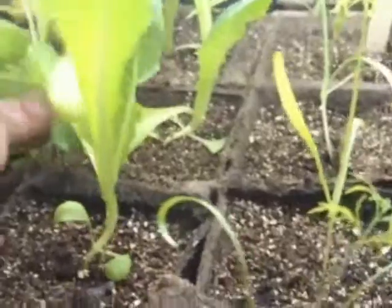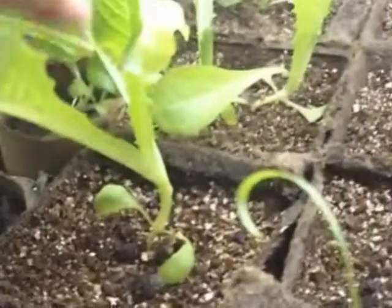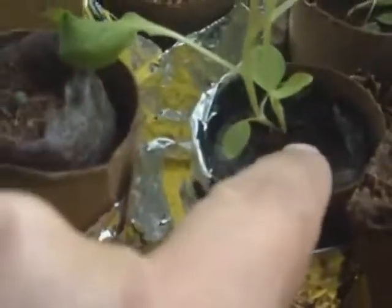And don't be afraid to try to grow. I mean, the worst that can happen is it doesn't grow. Just try again. Amen? And don't play with your lettuce too much because it'll fall over. I need to replant this lettuce. It's not too deep, it's real shallow. I need to put it in more soil. I guess I can do that because it's real shallow.